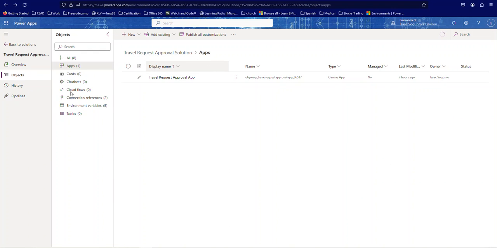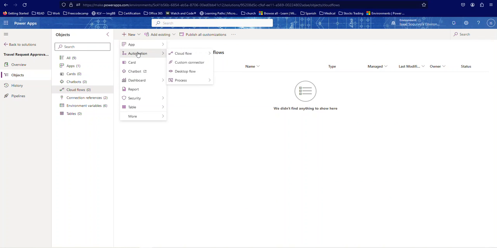I'm going to go over here to Cloud flow, click on New, Cloud flow. Everything is moving extremely slow today, but we'll work through it.